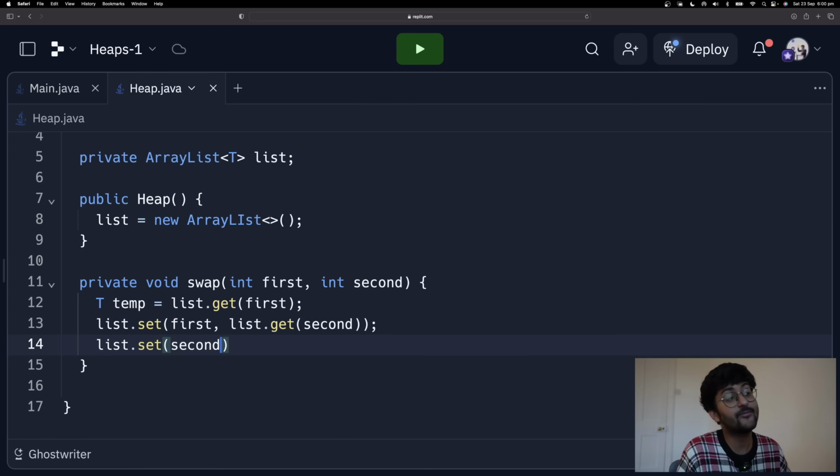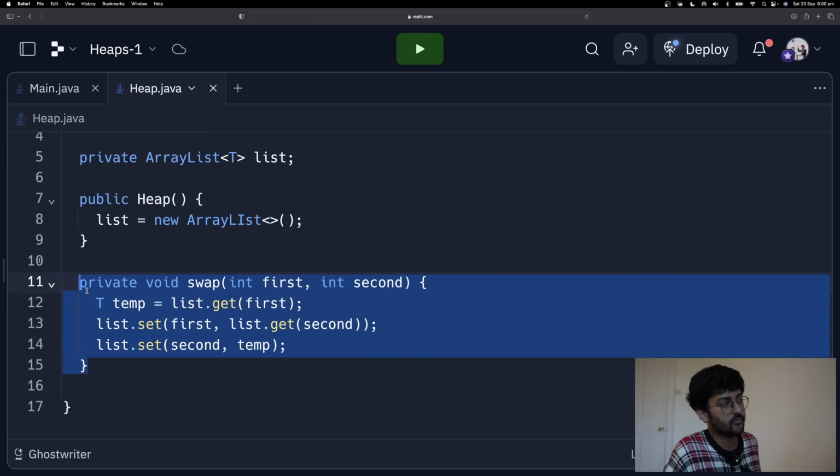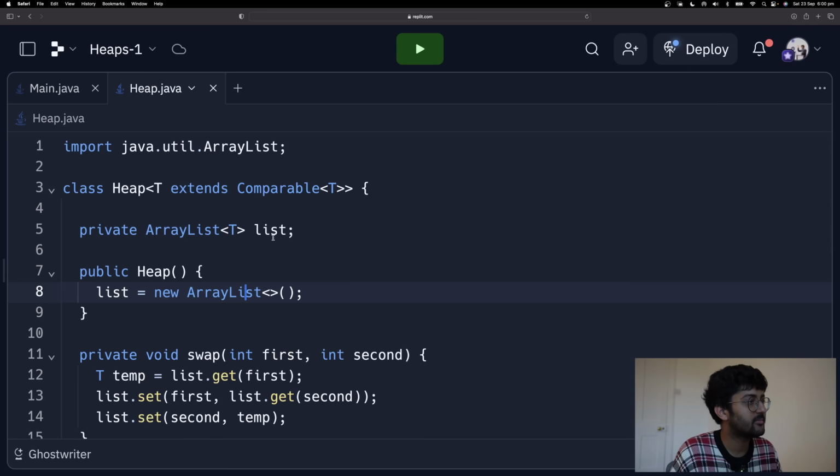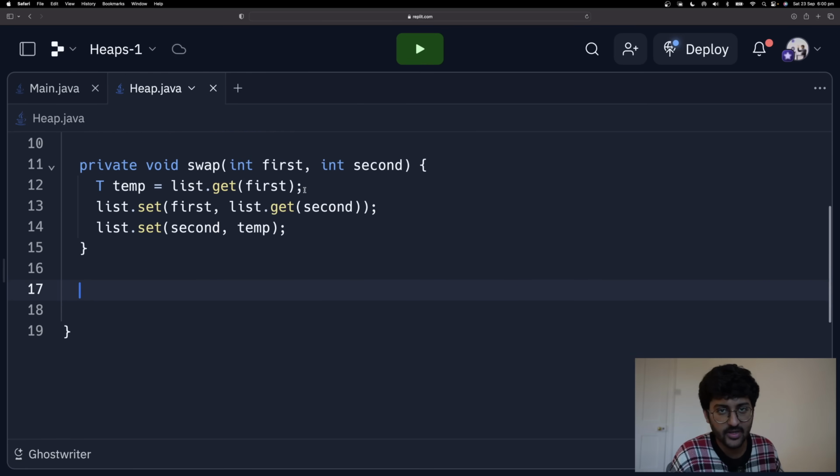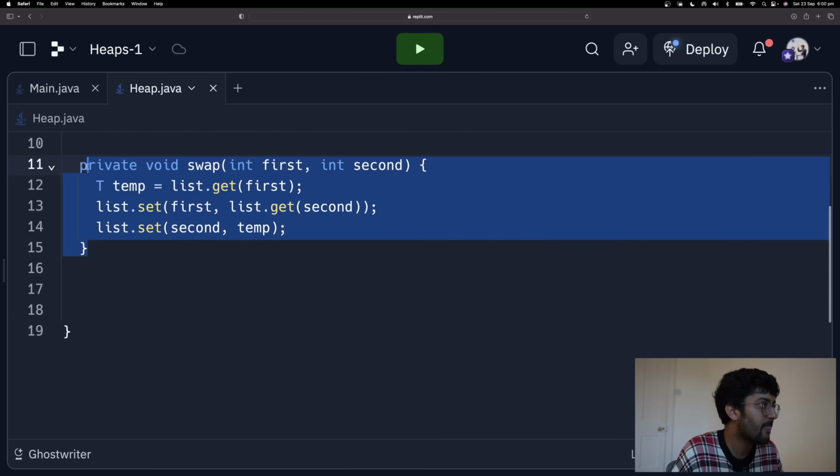It is going to be very shameful for you if I explain to you how this method is working, this function is working. Question is swap two indices in an array list. It is going to be shameful if right now at this point I explain to you how this method is working. That is why I'm not explaining this. So simple. No words. So watch the array list videos if you have any questions about this thing.